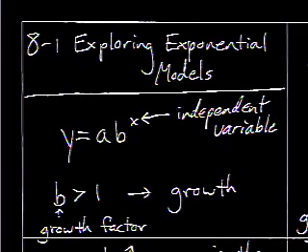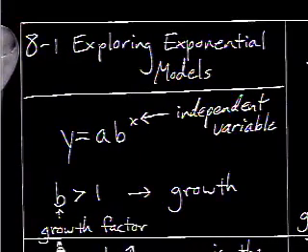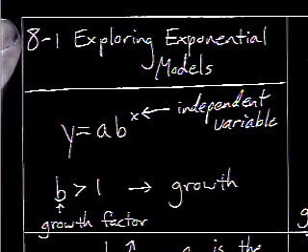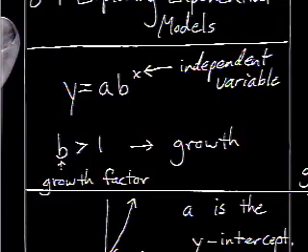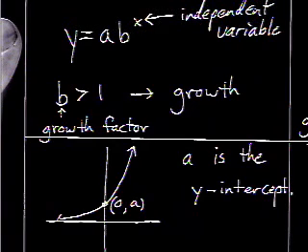Now, a couple things you need to notice about this formula. The value b will have a number there. That's called the growth factor. And when the growth factor is bigger than 1, then we consider the whole equation to be termed growth. This is what you want your bank account to do over time, folks. As time progresses on, you want your bank account to grow and grow. But that only happens if the growth factor is larger than 1.